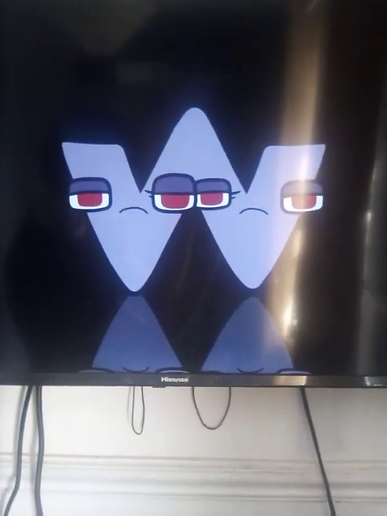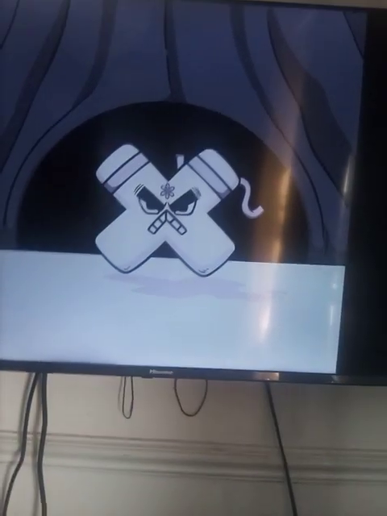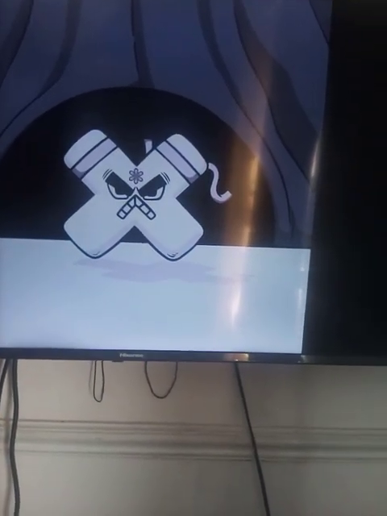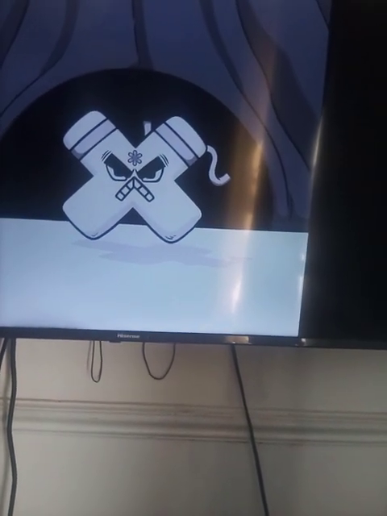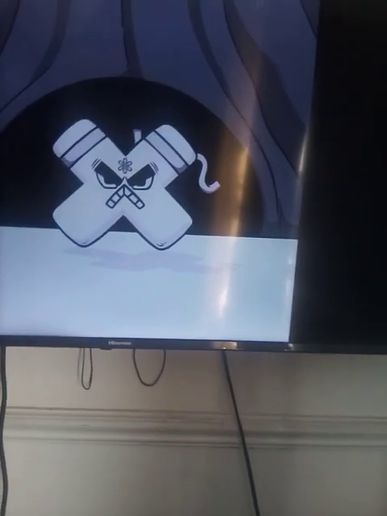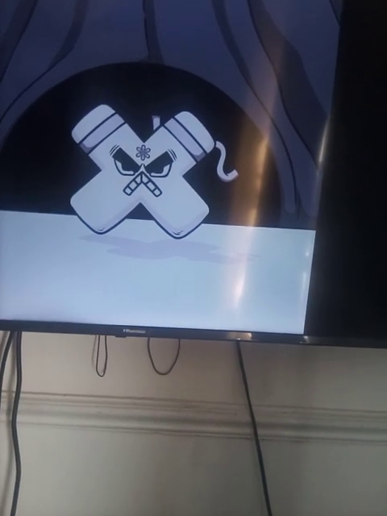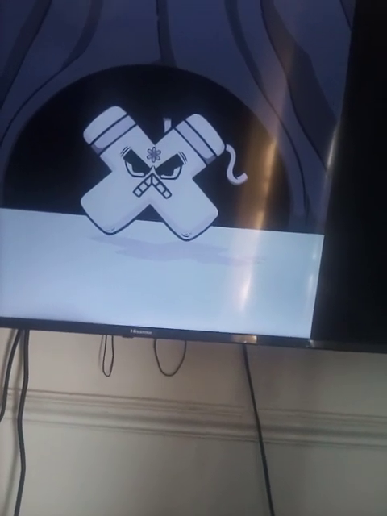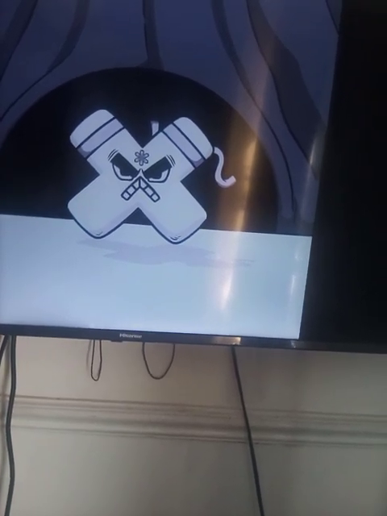And here's the next letter. It's X. And X looks like a ninja, as you can see. And he is looking really cool, as you can see, standing in front of F's cave. And X is looking to see what he can show. A very nice looking letter, as you can see. But yep, that is what X looks like. Literally like a ninja. On to the next one.